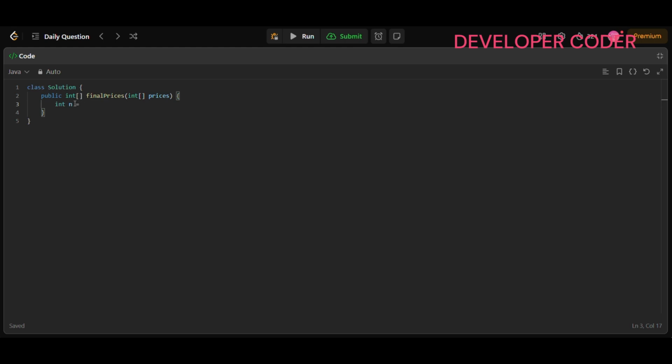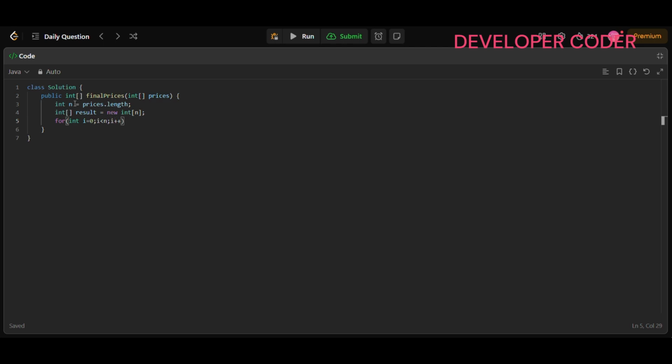Calculate the number of items we have. Here I'm going to write prices.length. Then create one result array: int[] result = new int[n]. Then run one for loop and iterate over all the prices first: int i = 0; i < n; i++.